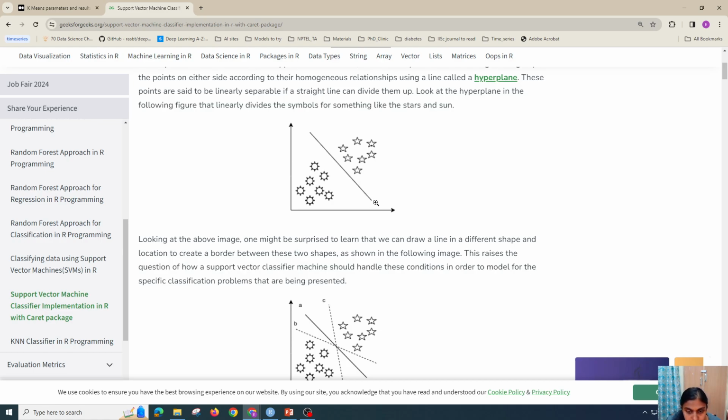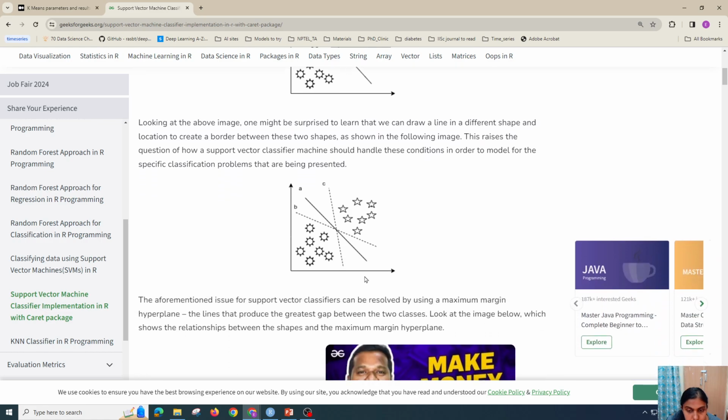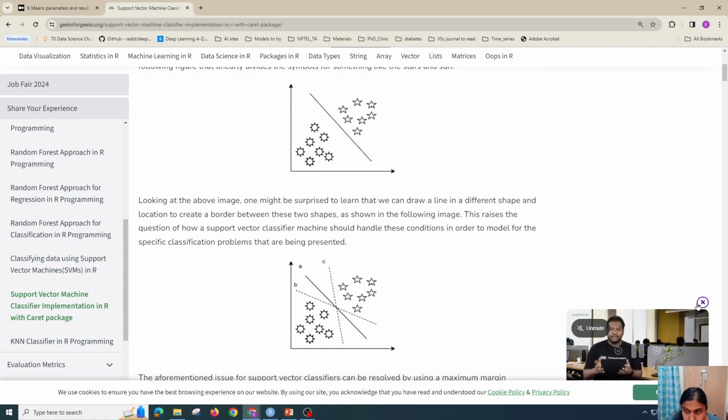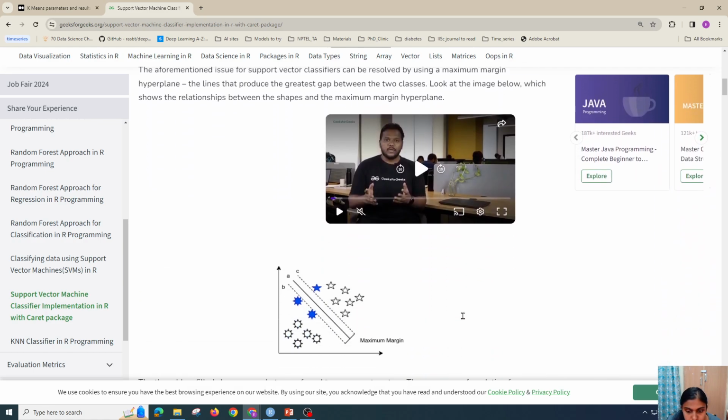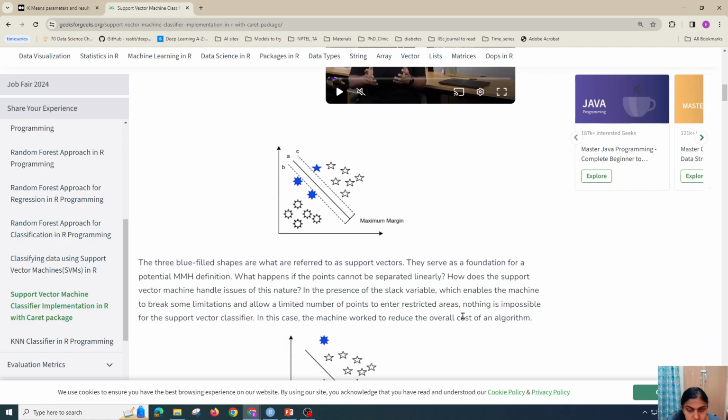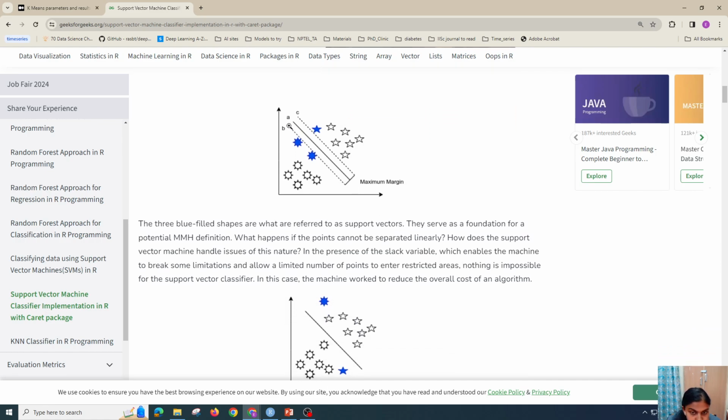Any particular hyperplane can be drawn which can separate these two kinds of points. In the support vector classifier, because we are trying to split into two different classes, the objective is to find a line or a support vector.